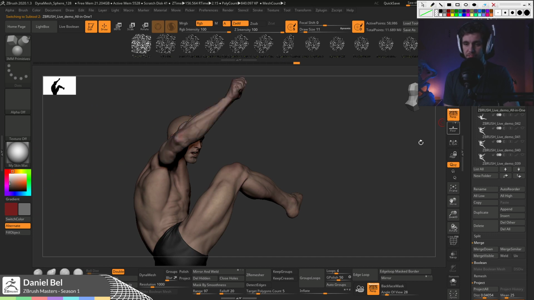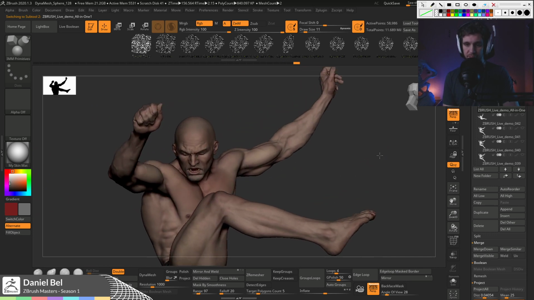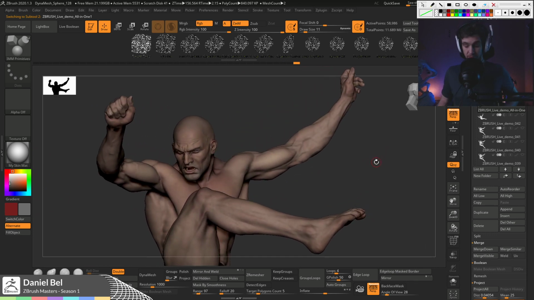If you're asking about that feature, is it only in ZBrush 2020? No, that edge loop mask border is pretty old. This is year 2020. I want to say that's maybe 6 to 8 years old. Actually, I would say 6 years, easily.